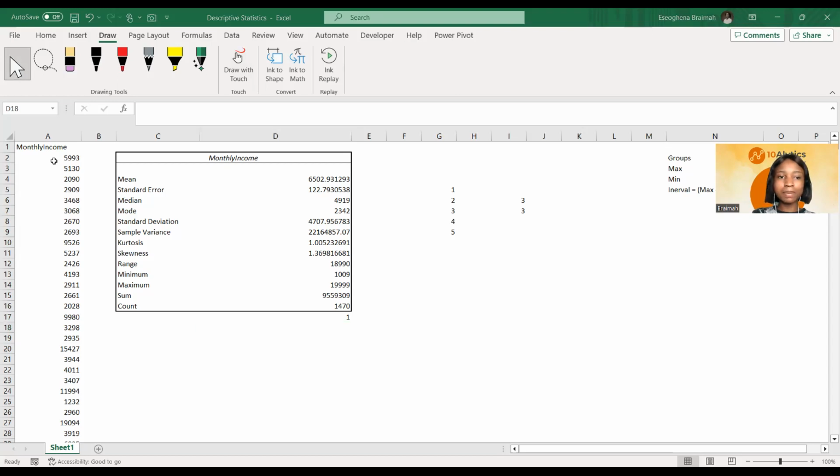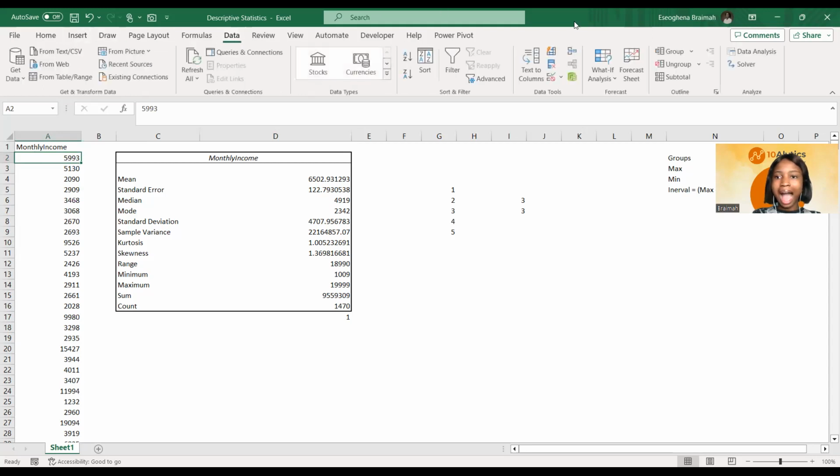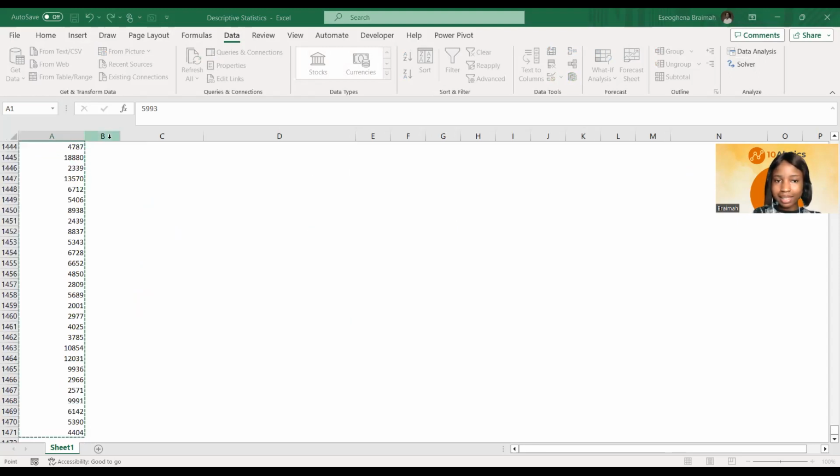So if I just highlight my data, or rather, let me come to my data tab and come to my data analysis toolpack. And I'll scroll down till I find histogram, and I'm going to click on OK. So it's going to prompt you, what is your input range? So I'm going to come here, Control Shift down arrow to highlight this.